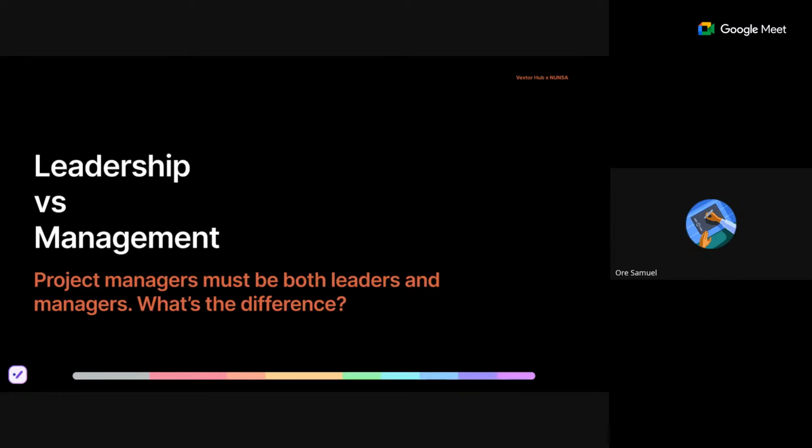While a manager, management is more about structure, right? It's more about processes. It's more about getting things done. So I would define it like this: a leader is more on the surface than a manager. So a manager goes deep. I mean, the manager actually has to relate with his team members, has to make sure things get done, not just assign work, not just assign tasks, or just give direction. He actually has to follow up and make sure things are getting done.